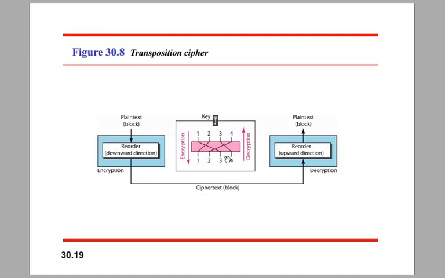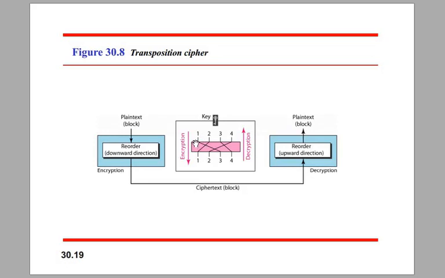Okay. So we have a sender and a receiver. The sender is going to take this plain text and apply this key in order to create the ciphertext. This ciphertext will go through the network, and then the receiver is going to do the reverse. But what is it going to do? Let us try to understand that.